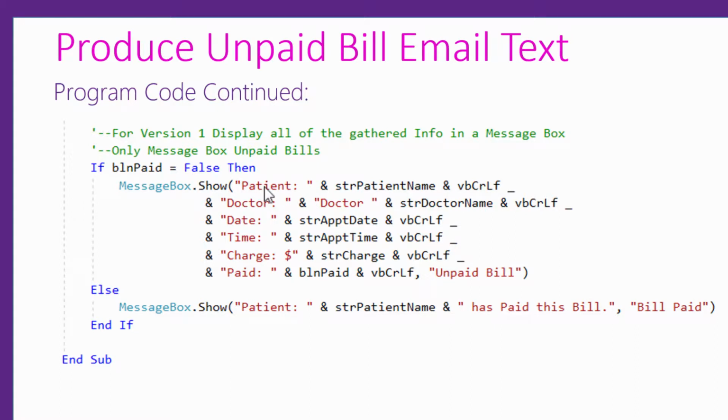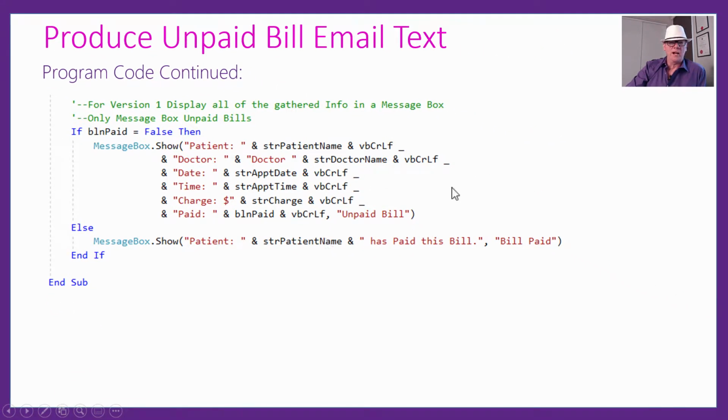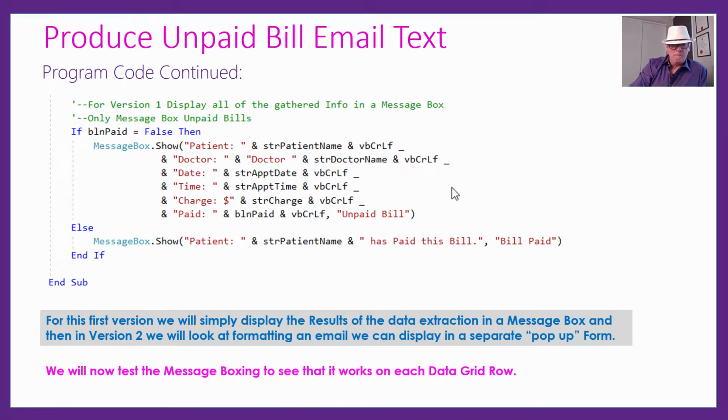And then we're just going to show the information which we extracted from that row, from all the cell columns, and put that in a little message box with what patient name we got, what doctor name, and so on, and put that out onto the screen. So let's test that and see how it works out.